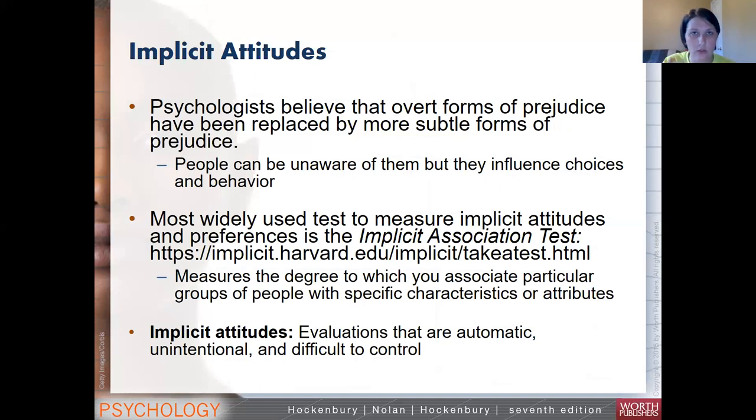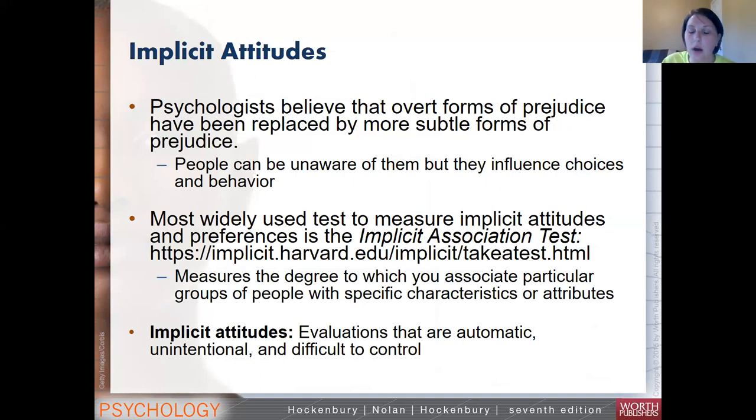Think of it like a video game. The studies are done where you press a button, and that button would be to shoot them or to react. These studies have been done over and over again. And that's why a lot of the argument has been that policemen need to be trained about implicit attitudes and trained out of them, because reactions are so ingrained that it could harm society.